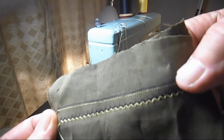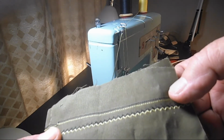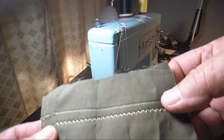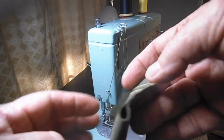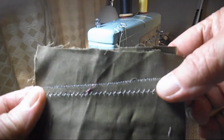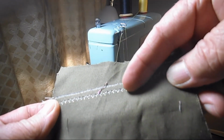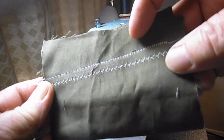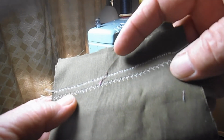We can see nice crisp points on the zigzag, unlike the rounded points of the test I did before cleaning the machine. And we'll look at the back. That's a very typical pattern for double needle stitching. Kind of a zigzag pattern on the bottom too.